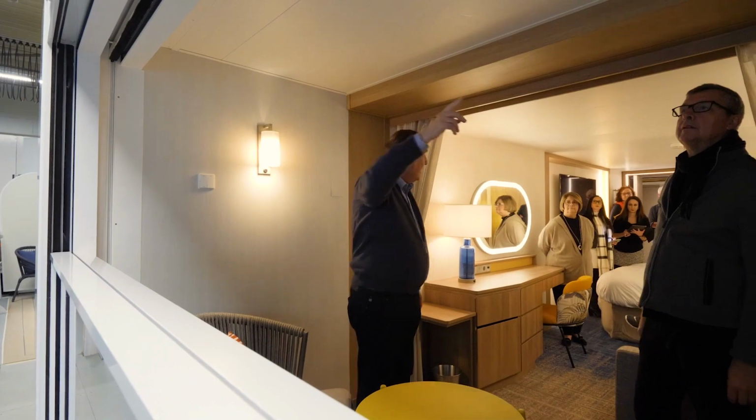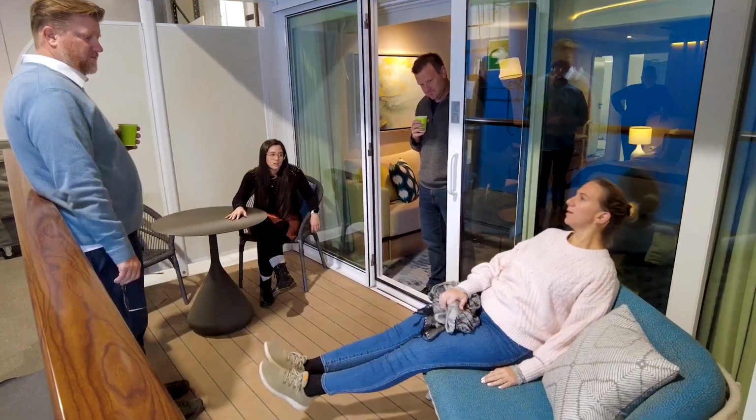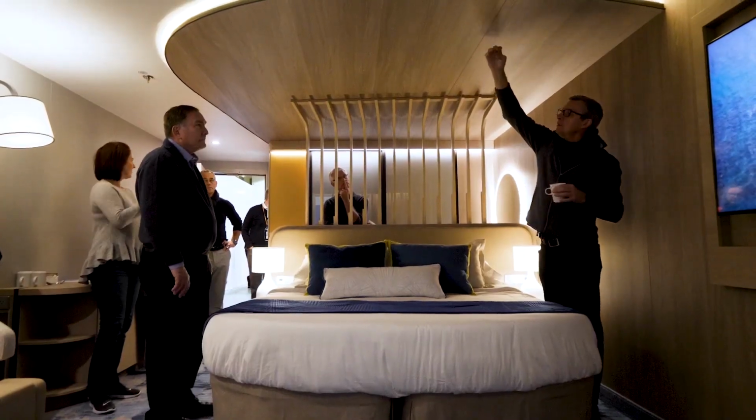We really start with concept design. It's really about how a guest is going to experience and feel within this space. And then from there, we are working through how big this space needs to be. Those types of decisions are what lock in very early, because those will all have weight impacts, those will have steel impact.